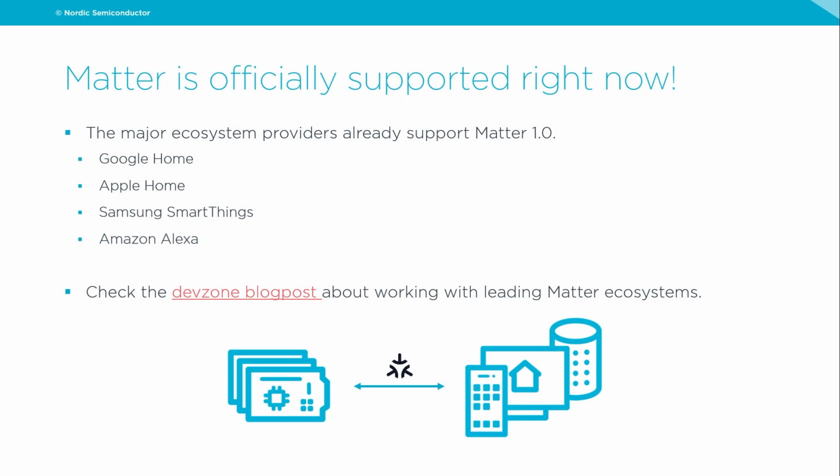So right now, what you need is just your prototype device or Nordic's development kit and devices from at least one of the ecosystems compatible with the official Matter implementation. The nRF Connect SDK follows the most recent versions of the Matter protocol and is interoperable with several commercially available Matter ecosystems. For example, with Google Home, Apple Home, Samsung SmartThings, or Amazon Alexa. Support for certain functionalities and device types, however, differs between ecosystems.